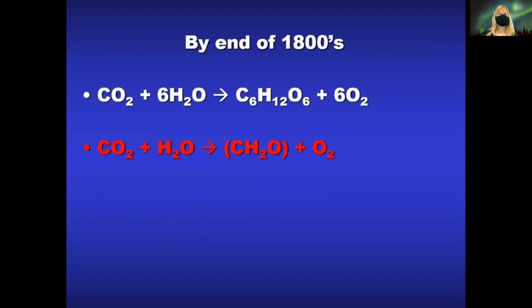And the top bullet is usually how you get presented with photosynthesis. This equation is the big picture, what I call the big picture idea of photosynthesis. It's covering both what's happening with the light reactions and the carbon fixation reactions, because you see the CO2 coming in, water, and then C6H12O6 plus oxygen. Now, I think I might have asked you at one point already, when I say C6H12O6, what sugar do you think of? Glucose, of course, and that's what I think of too.